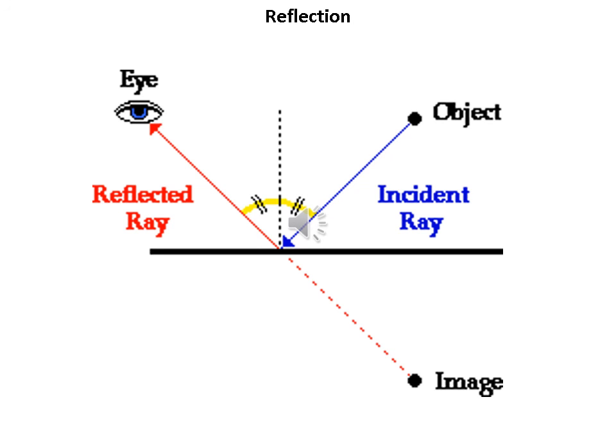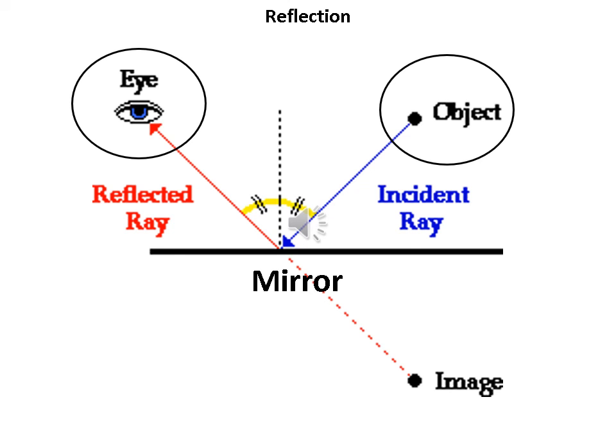This is a really important diagram. It is going to show up on your quiz, so I just wanted to go over it one more time. Notice that you have an object that is releasing an incident ray of light into a mirror, and that a reflected ray of light is going up and hitting the eye of the beholder. The angle of reflection is equal to the angle of incidence in that diagram, and then the eye sees the image and its brain projects the image back into the mirror so that it makes sense.